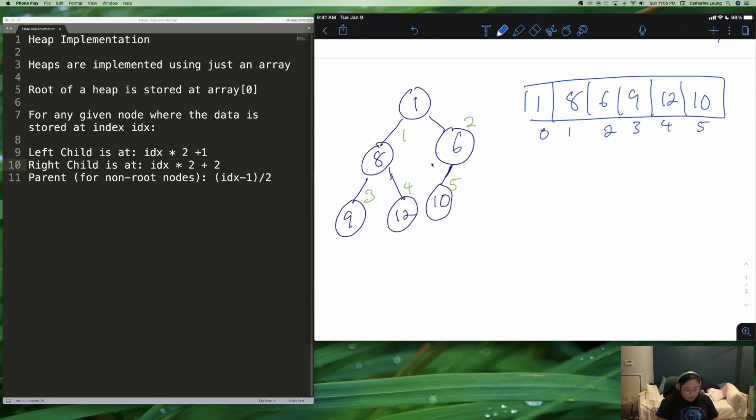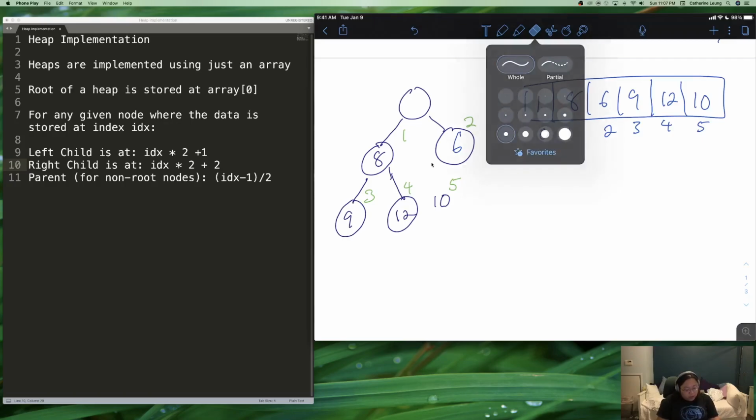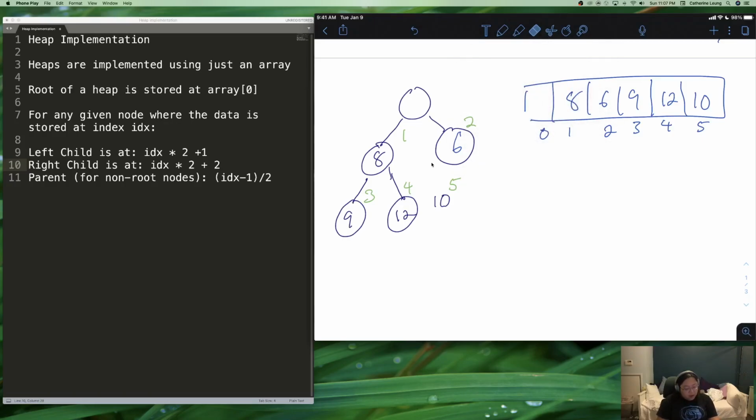How do we erase the 10? Sorry, how do we do a delete min? We erase the one because the one is the one that has to go away, but we have to get rid of the node that contains the number 10 in it. So that just means that's the shape of the tree, and we have to find a new home for 10. In our array, we do the same thing. We take the 10 here, and we're going to try to put it into the spot right here. Is it okay here? And the answer is, of course, no.